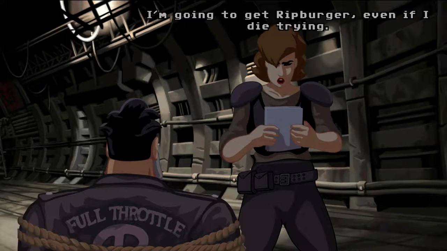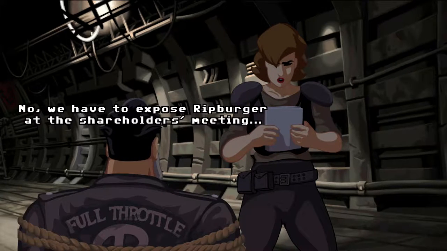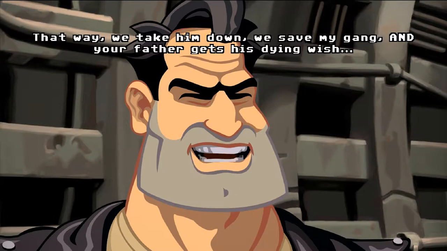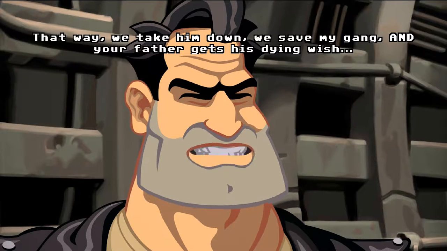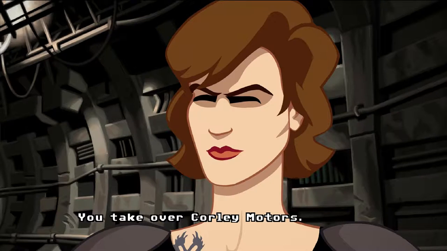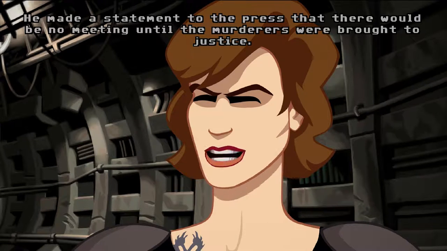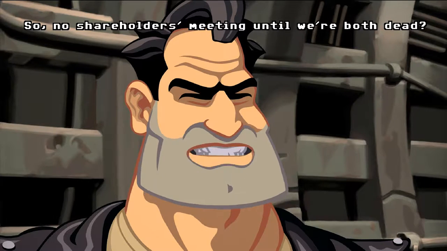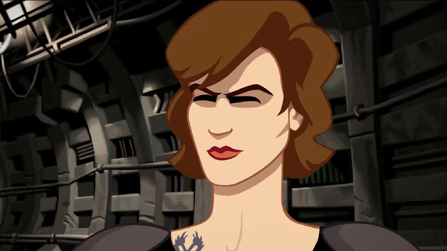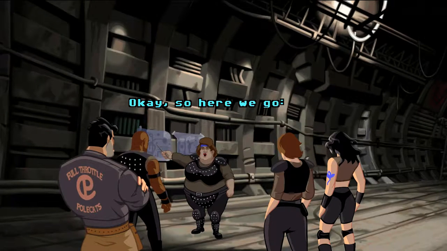I'm gonna get Ripberger even if I die trying. No, we have to expose Ripberger at the shareholders meeting. That way, we take him down, we save my gang, and your father gets his dying wish. You take over Corley Motors. Ripberger canceled the shareholders meeting. He made a statement to the press that there'd be no meeting until the murderers were brought to justice. So, no shareholders meeting until we're both dead? That could be arranged.